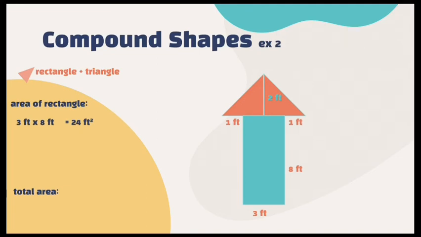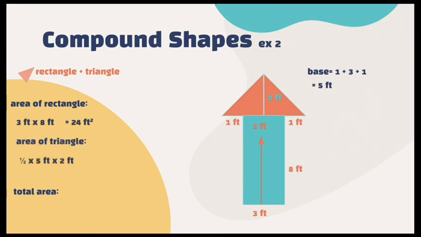So we can see that the height of the triangle is 2 feet, but we don't have the base totally given to us. We have to do some math first. If we look at it, we can see that on each side of the triangle, there's a 1 foot and a 1 foot, but we don't know that middle section of the triangle. Well, since it's the same as the rectangle, we can put that 3 feet up. So that means the whole base of the triangle is 1 foot plus 3 feet plus 1 foot again. So that whole side is 5 feet. So the base of the triangle is 5 feet and the height is 2 feet.